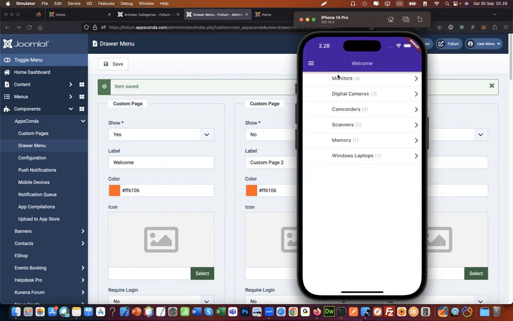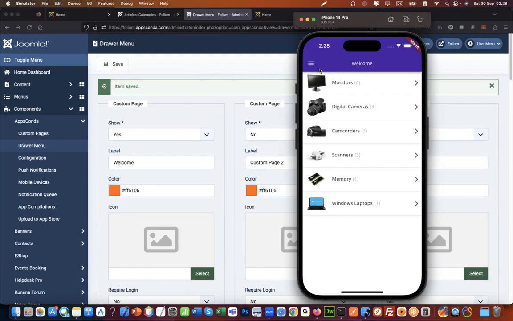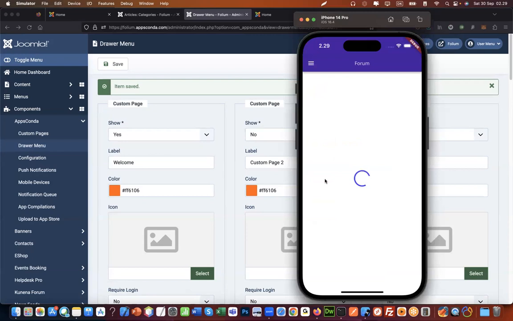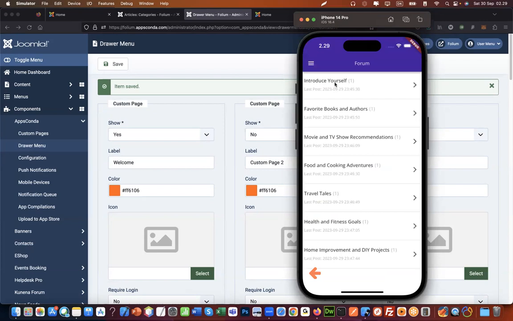And remember, this simulator can be very, very slow, and that does not mean the app itself is slow. So let's say we enabled forum. If I go to forum, I can see these are the categories. I only have one category, and inside each category I will have these topics.